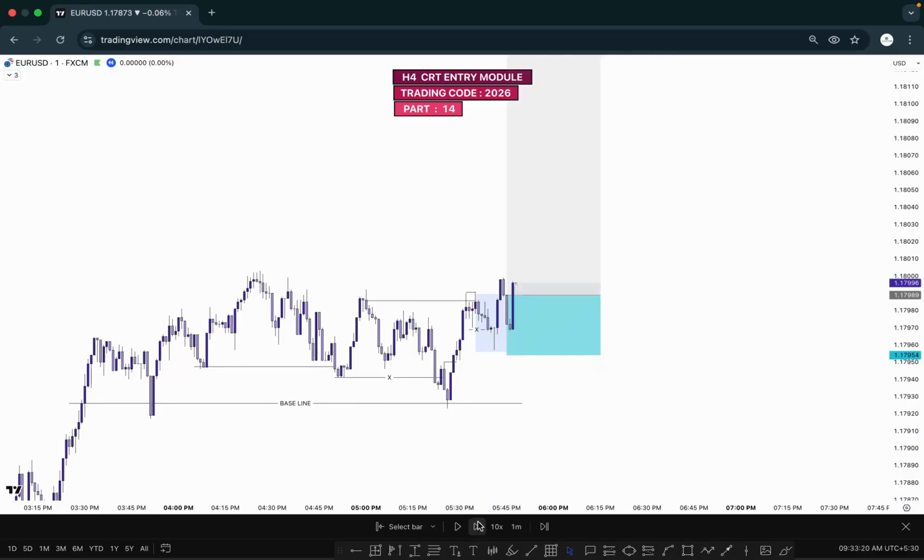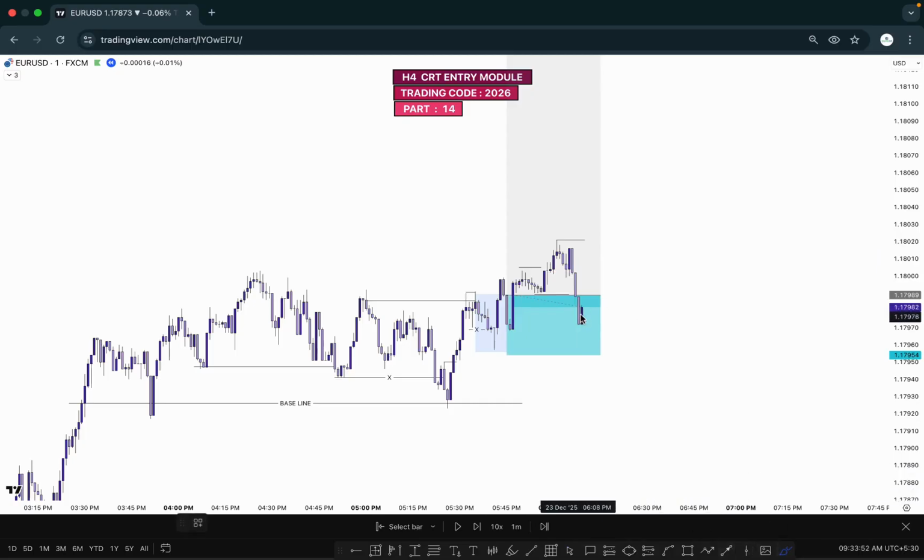Okay, the market is trying to push downside, again goes higher, and let's see what happens next. Okay, so when price keeps going upside like this, what we are expecting is that if the market continues making higher highs, and once the market takes out the inducement and then goes higher again, we can move our stop loss to break even. But in this case, there is no chance right now to move the stop loss to break even.